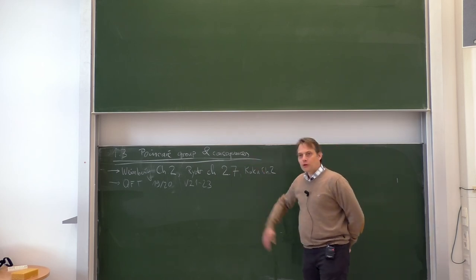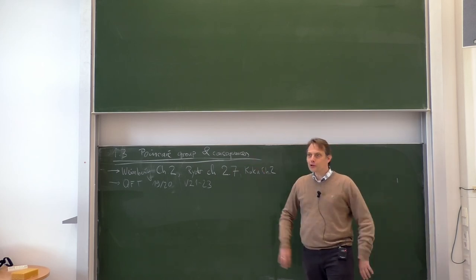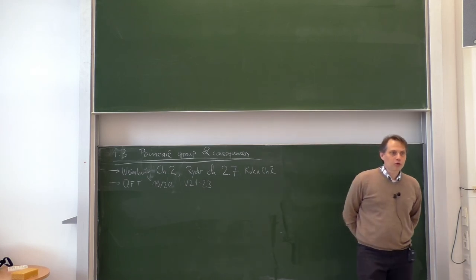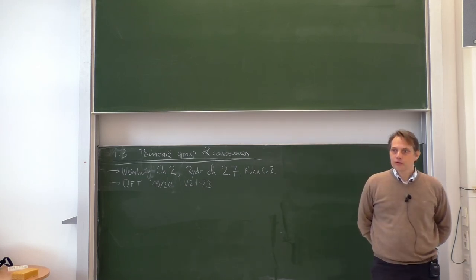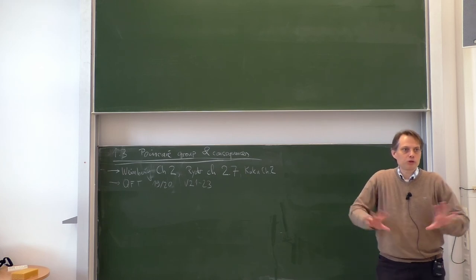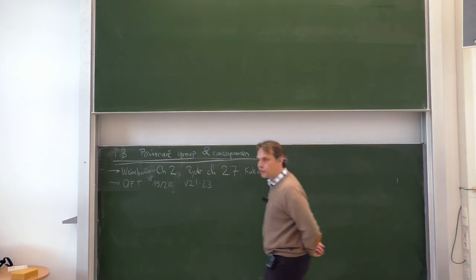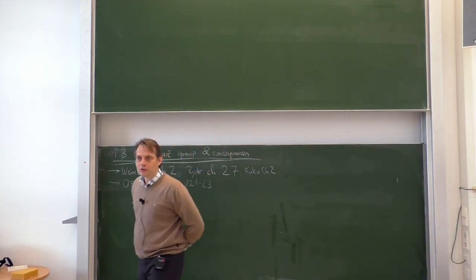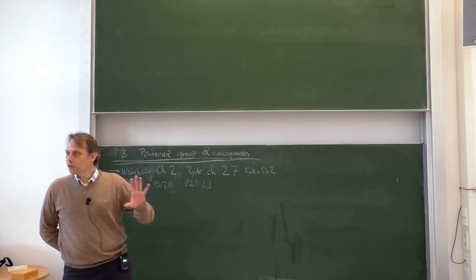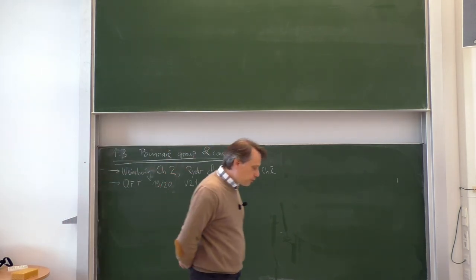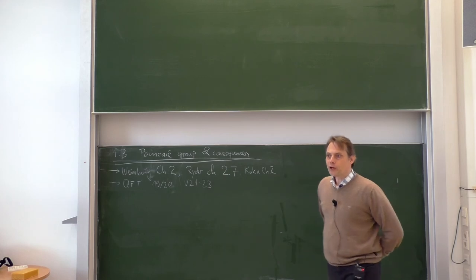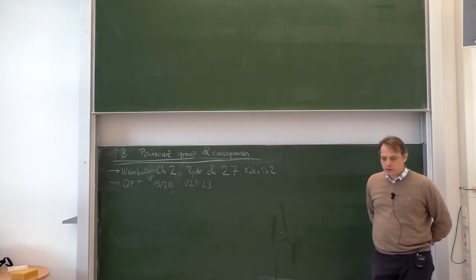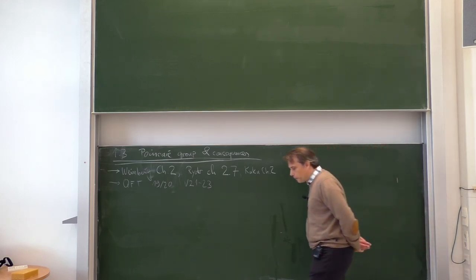But on the other hand, I want to derive a few very fundamental things which follow from Poincaré invariance or relativistic invariance, and which will really set the scene for the rest of relativistic quantum field theory. And so the basic physics questions and also technical questions that we want to answer in the course of this chapter here are the following.